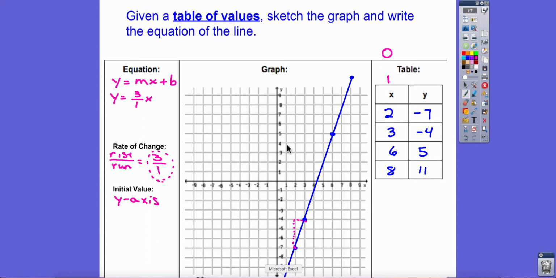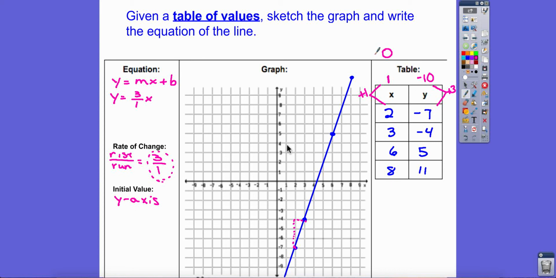So if this is changing by 3 and by 1, then over here I know that as this changes by 1, this is going to change by 3. Okay, and so I'm just following my pattern backwards here. It looks like I'm getting negative, more negative, and so this would be a negative 10. And here's one way that you can check it afterwards. Plug your number in here, and then when it says plus 3, so take negative 10 plus 3, do you get the next number in your cell?